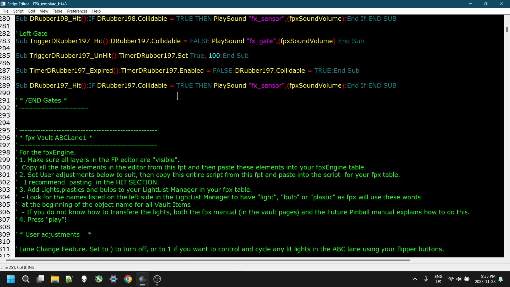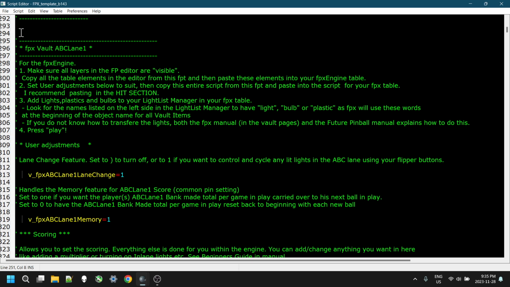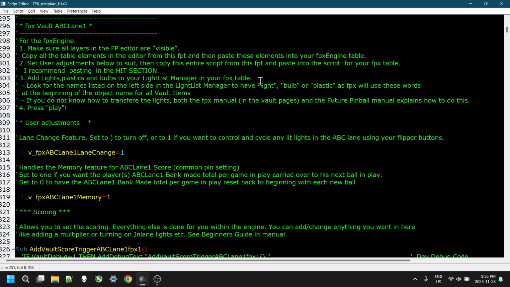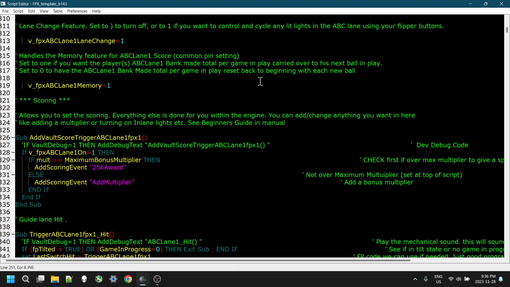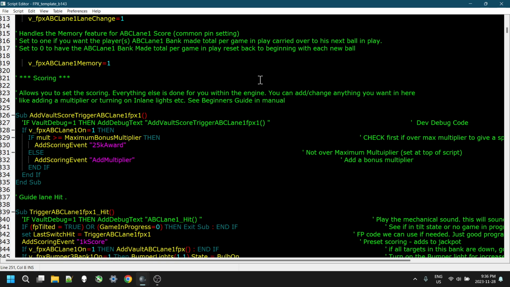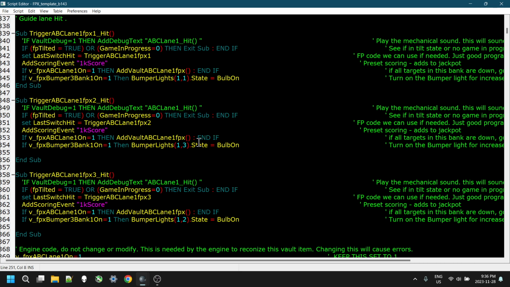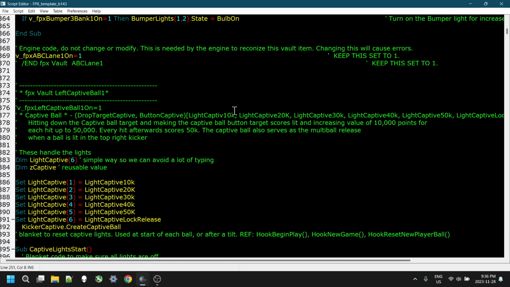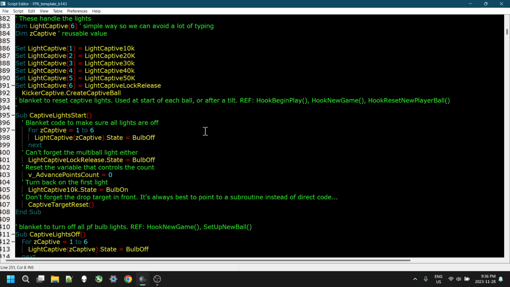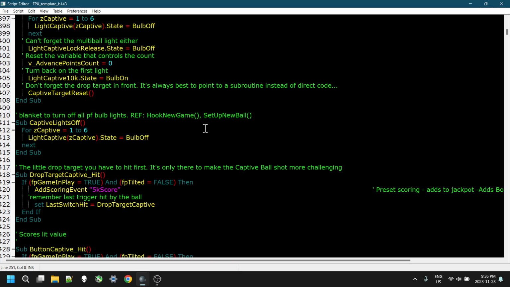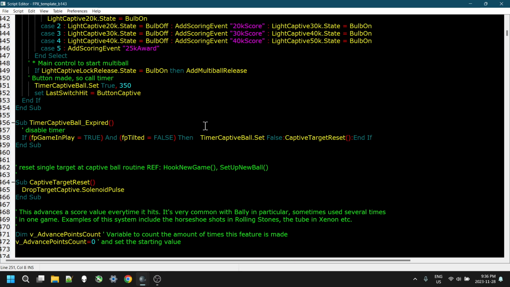And then, of course, as an example, here is an older version. This is the version that I've been using before. And as you can see, it's a lot more work. And this isn't even a very complex one. But as you can see, all of the code here, you no longer need to put in the hit events or anything else like that, because it's all going to be just folded into the engine. But as you can see, the scoring is there and then there. And captive ball is another prime example where we're starting to get into very complicated coding.